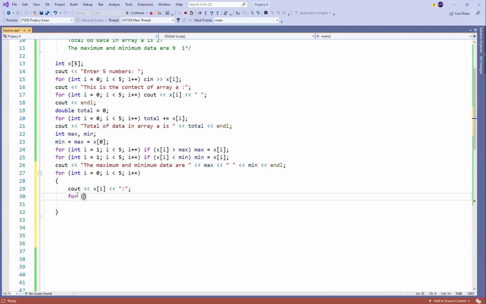I can say for int j equal to 0, j less than x i, j plus plus. I can say cout star. And then I can say cout endl.